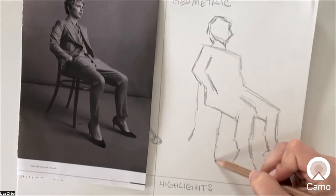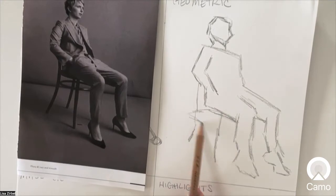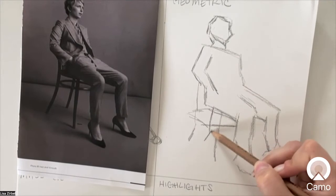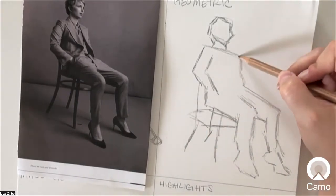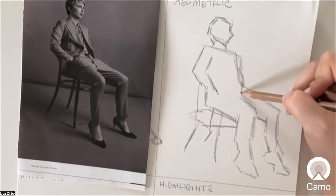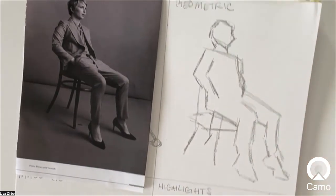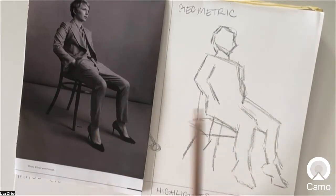Okay, and then just very briefly again, describing the idea of the chair, but the chair I know is not the focal point for me, so I'm going to spend the majority of my time on the figure, and then the chair can be secondary. Okay, so there's an idea of an angular geometric translation of this. And again, this is the first step.